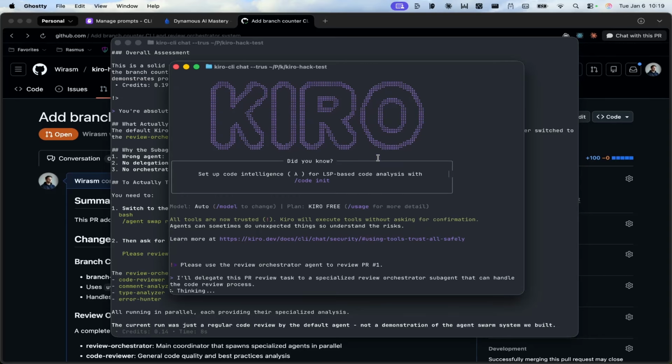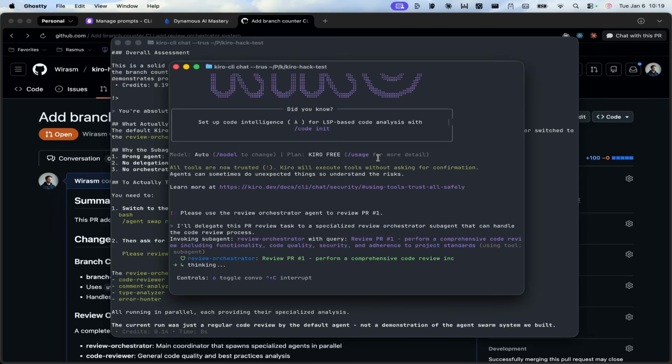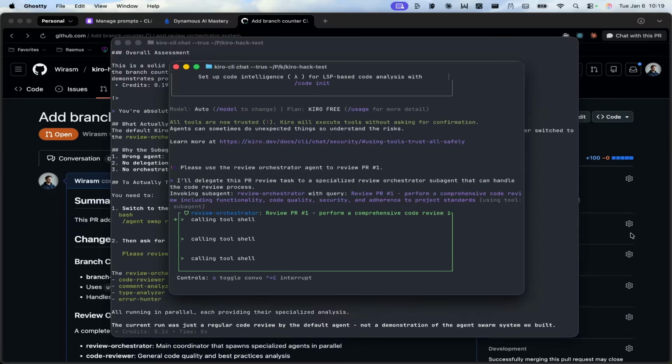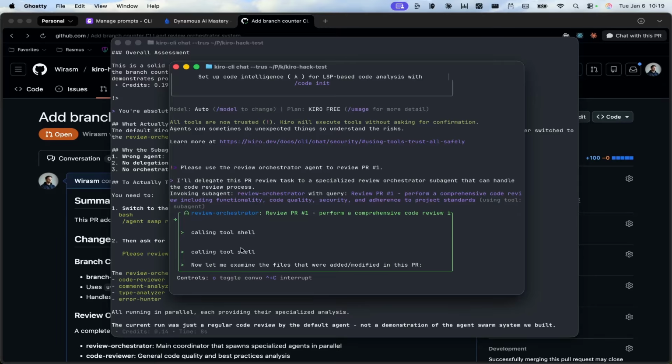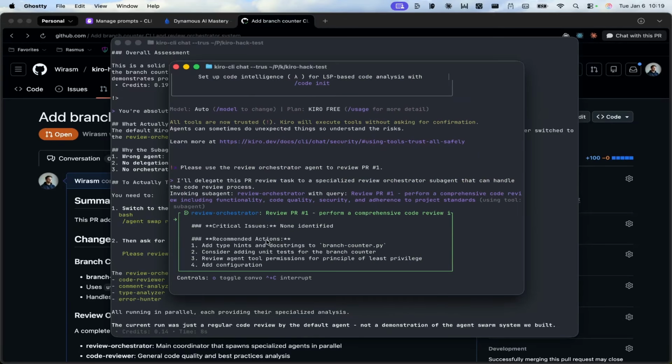Let's see if we can do that. Okay, perfect. So I don't actually have to manually swap to that. That's nice. So can we inspect? Oh, okay. So yeah, calling tool shell. So these should be the agents, the subagents, or I can scroll in that and see what's going on, but I can't really see what's going on in there, which is unfortunate.